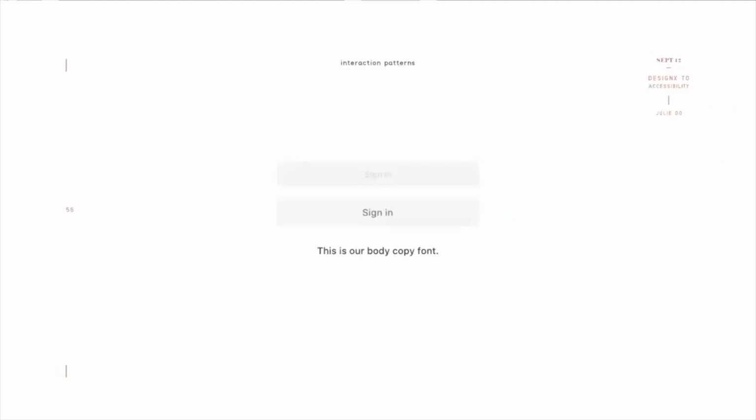But one thing you'll notice is that sign-in text looks exactly like any body copy on a page. So it's not clearly indicated to the customer that this is a button. So for our customers who have maybe a hard time seeing, they wouldn't be able to notice the difference between a button and their body copy. So what can we do to push that even further? So quite a simple solution.